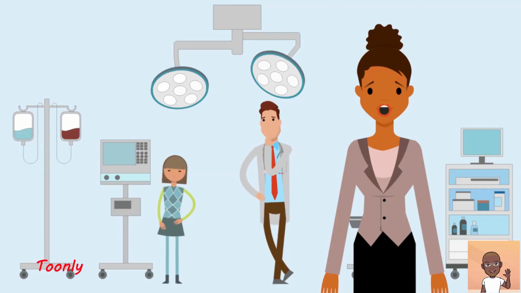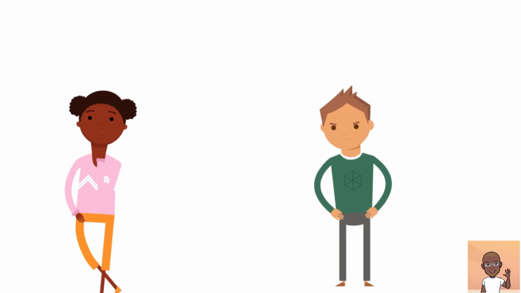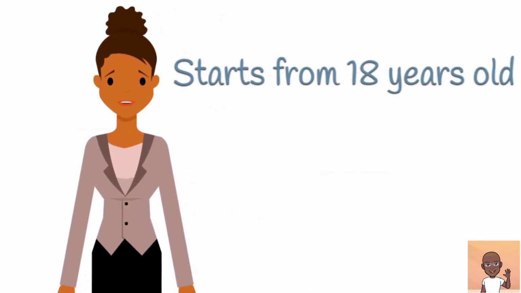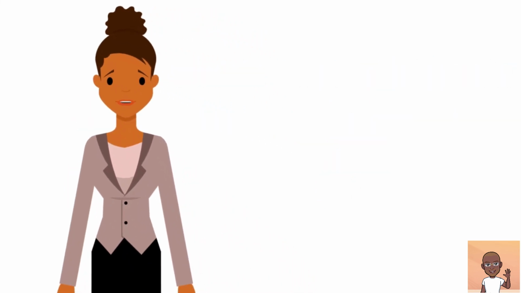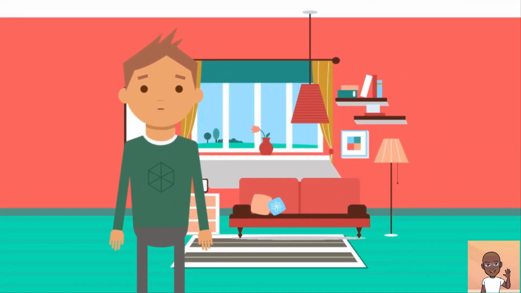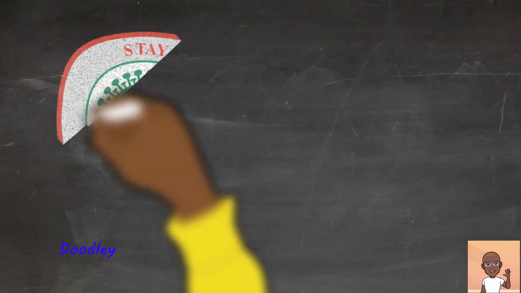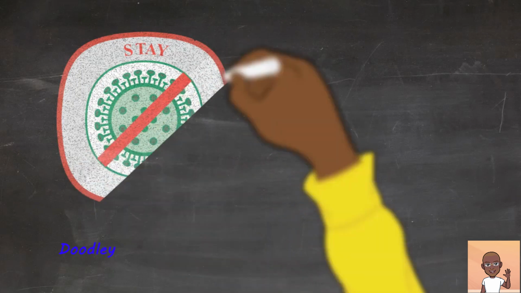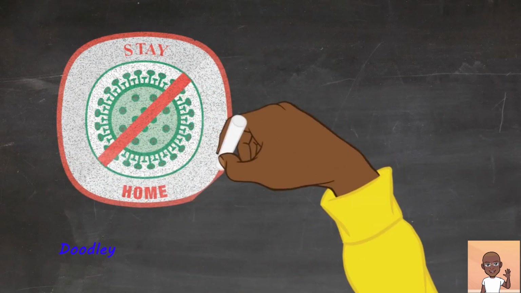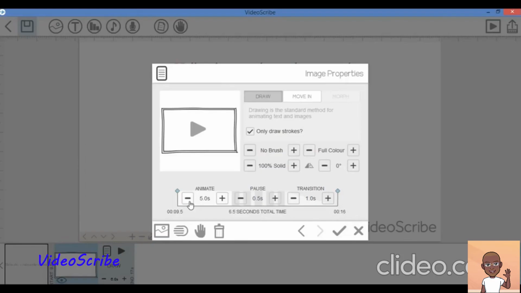Toonly is best for explainer videos and short adverts. It's the easiest animation program ever. It, however, is limited and characters cannot be modified in any way, so you're stuck with the inbuilt characters that come with the program. Next, Doodly and VideoScribe. These are possibly the best when it comes to hand-drawn animation. There are other animation programs out there that offer hand-drawn animations, but Doodly and VideoScribe are possibly the best. So if you want to go into hand-drawn animations and explainer videos, try Doodly and VideoScribe.